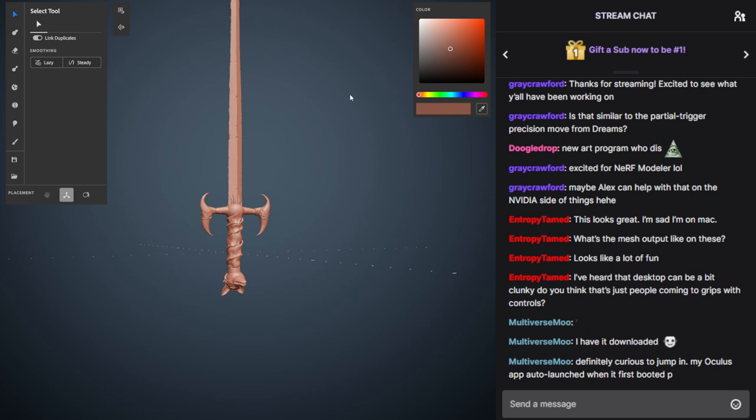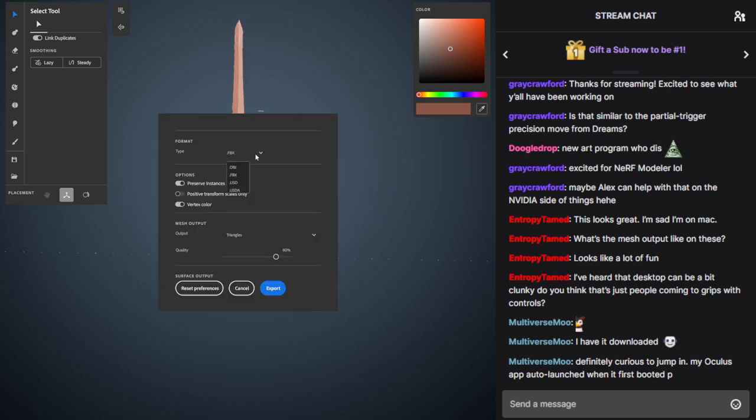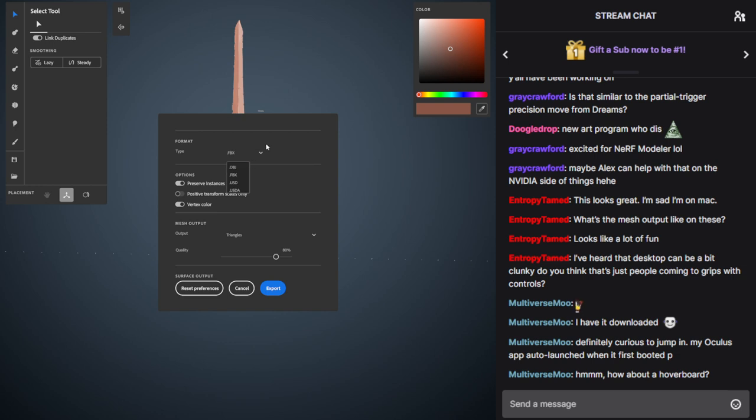I could put a camera on, but I haven't got my cam set up at the moment on this computer. And frankly, you'd just be seeing me in the headset mostly. And when I'm not in the headset, I'll have headset face. But yeah. Let me know if anyone has any ideas what we should sculpt next. Yeah, so if you're looking at export options, FBX, USD, OBJ are the ones that are currently in.